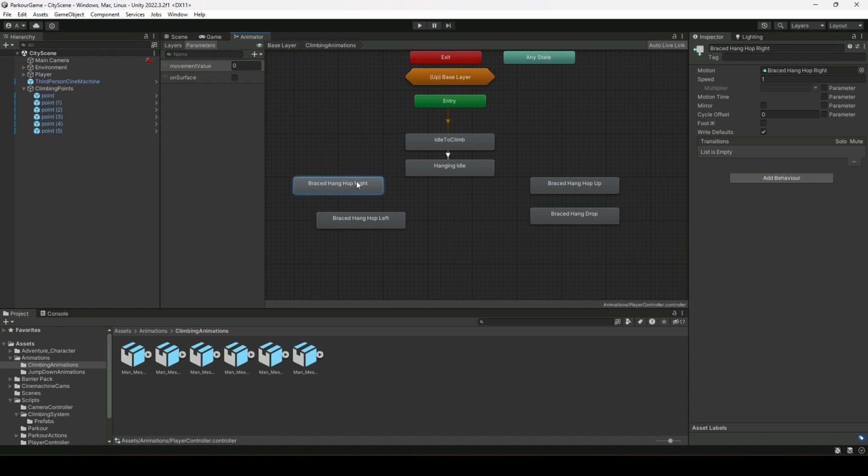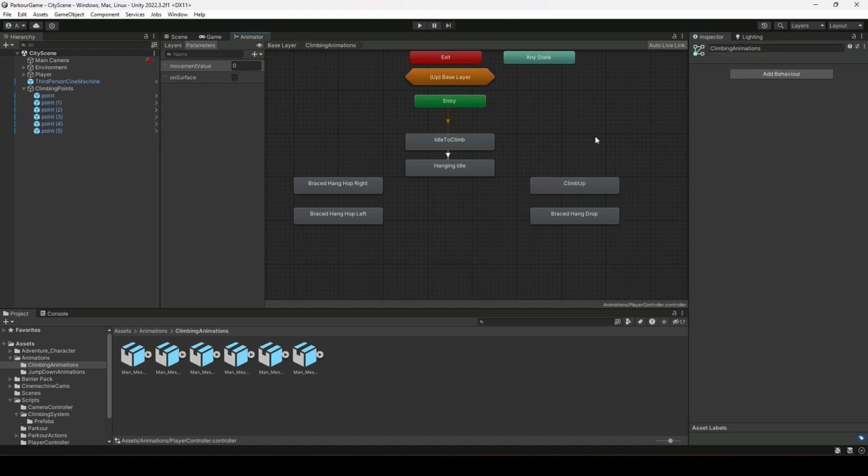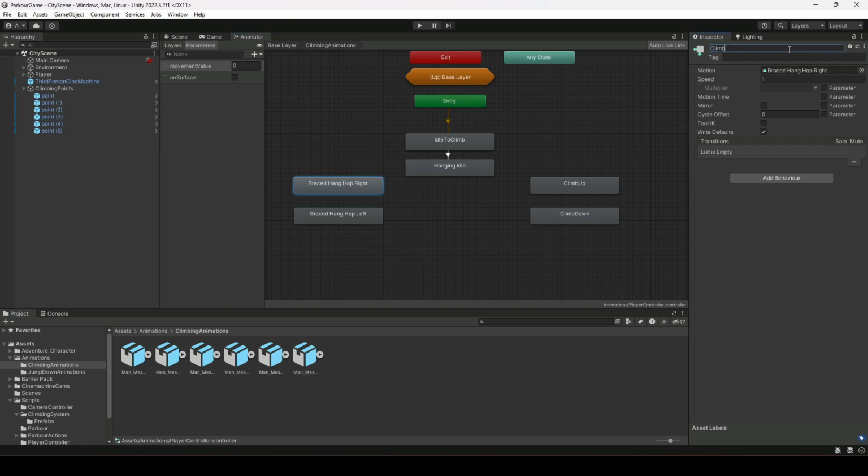Okay, so make sure that you add them like this. Then let's change the name of these animations. So we will remove the "braced" from the start and name this as climb up, then this one to climb down, then this one to climb right, and as you guessed the last one, this will be climb left.